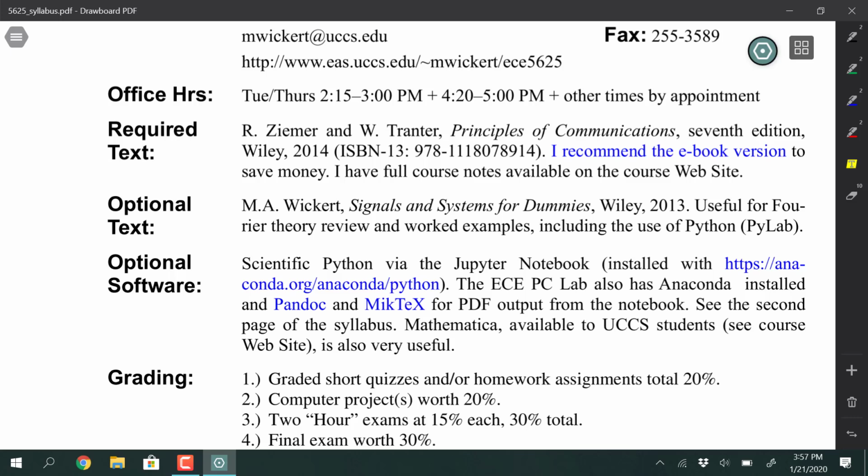He also helped me with the Signals and Systems for Dummies book, which I didn't bring down here. It's available. It just has a review of linear systems theory, and it was kind of my inspiration for getting into Python and getting things to where the open source project that we're going to be using for this class is to this day. Its 3rd anniversary of being an official open source project will come over spring break this semester. So I'm glad I did that, and now it's growing bigger.